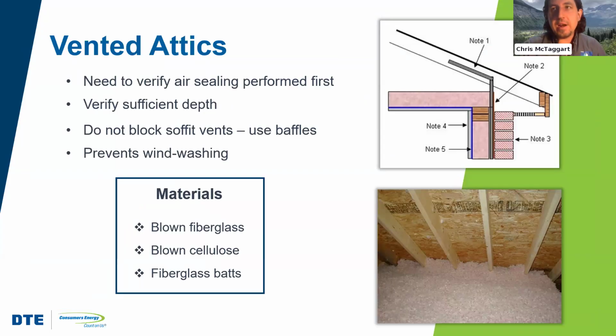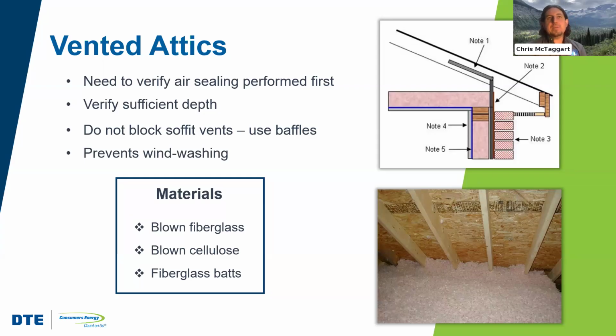So, again, we want to have air sealing done first. For some reason, years and years into this, I've been in this career path for 16 years, and I still see people not air sealing attics. They're not sealing wire penetrations or can lights or electrical boxes or bath fans. We're still not getting those details right. We're not sealing top plates. Folks, you've got to have that in order to have the insulation in the attic perform properly. But we'll talk more about air sealing next week.